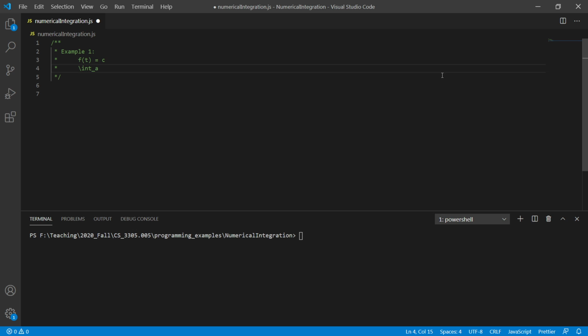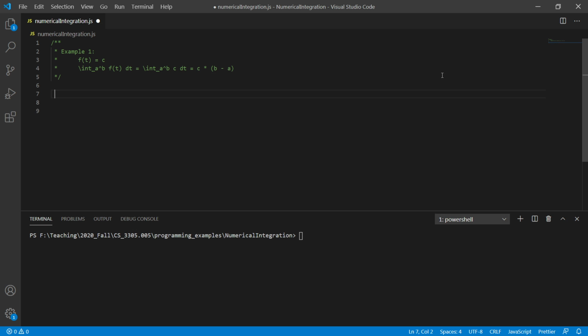So I put the sampling function there, so little f of t, and we're going to use that to compute our integral. And this notation should look a little familiar if you've been doing the LaTeX work. And so we have some constant times dt, we're integrating some constant. And so the area under that curve we would expect to be that constant times b minus a. And we just went through the work for that.